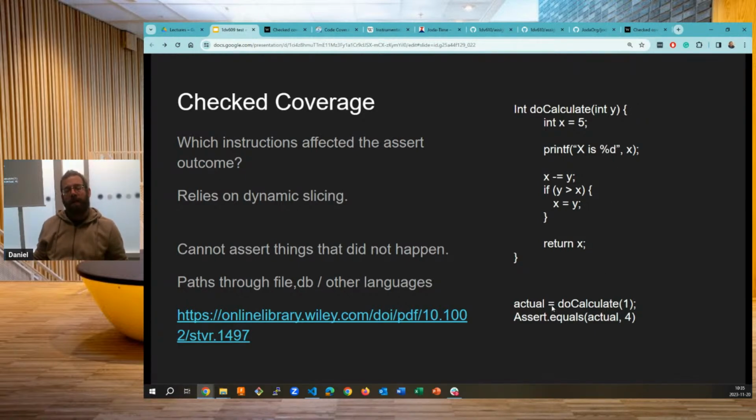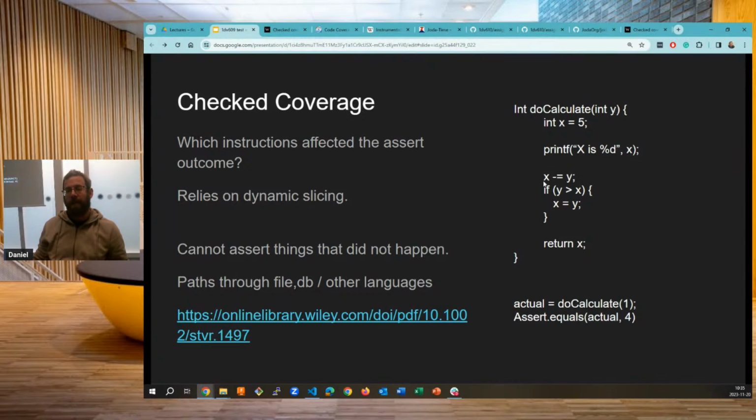And then we have a test case down here where we call the system under test, doCalculate, with a 1. We put the result in actual, and then we assert actual equals 4. Okay. We go into this one with a 1 now. x is 5.